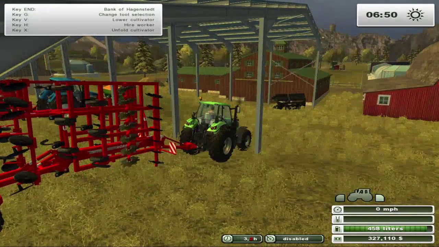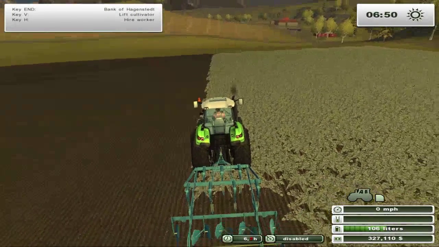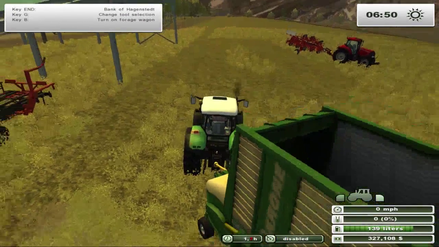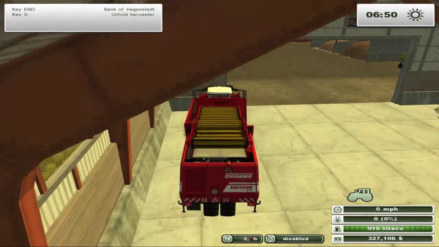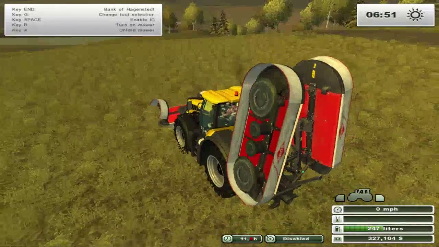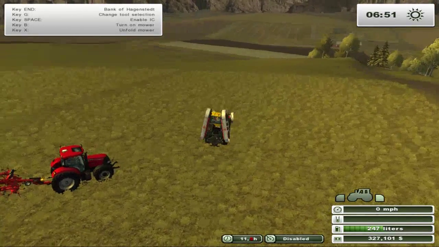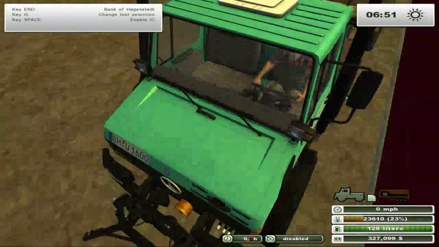So I need to plant buku corn. Oh, I gotta finish this. Field, what, 17? Where am I going with this? It's parked out in the middle of nowhere. I'm going down to this section when it's ripe. I have to check that.